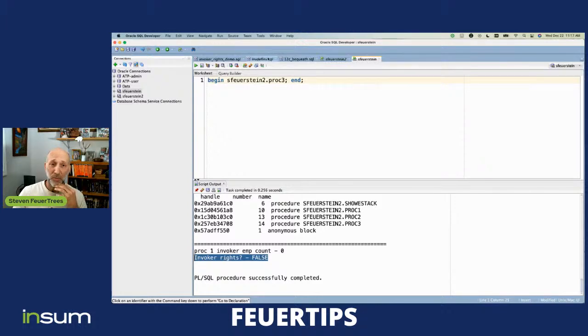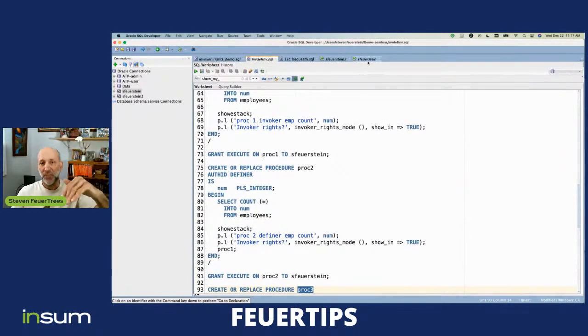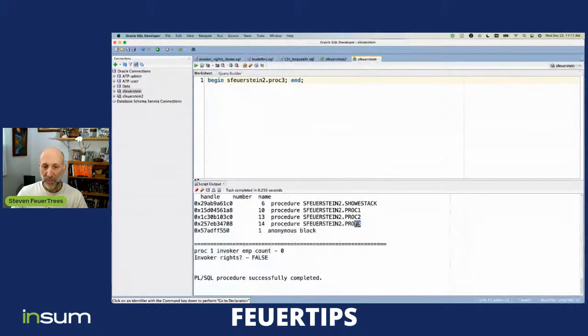Very simply, the thing to realize is that if any way along my stack, let's go back here for a second. This is invoker writes. This is definer writes. This is invoker writes. If any way along the call stack, in fact, could you stop sharing my screen for just a sec? So the point is that if you have an execution call stack with multiple programs in it, which you very likely will, and you start off with invoker writes, or at any point you go into invoker writes, and then you hit a definer writes program after you started invoker writes execution, from that point on down the stack, invoker writes is ignored, and it's all definer writes.